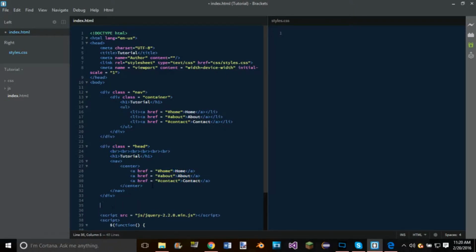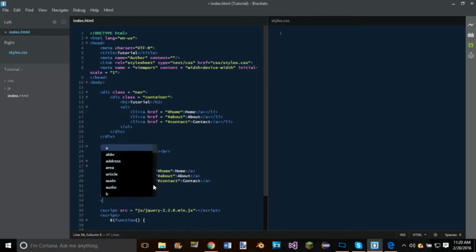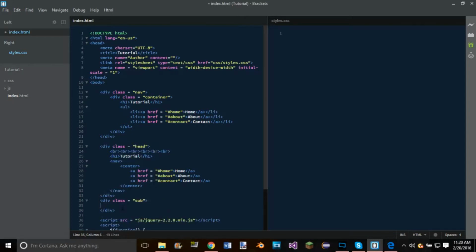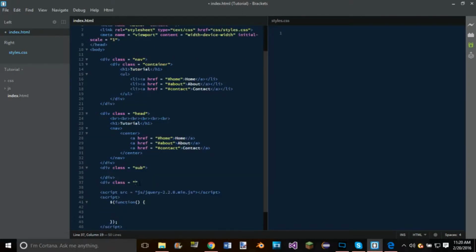Now we're going to go ahead and do div class equals sub, then class equals about, ID equals about.